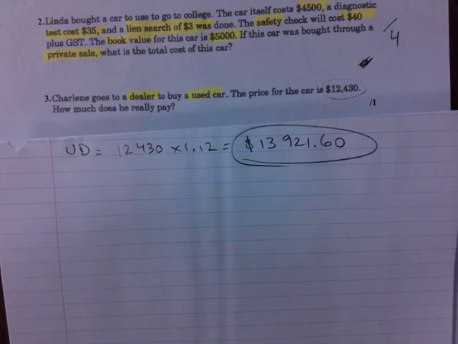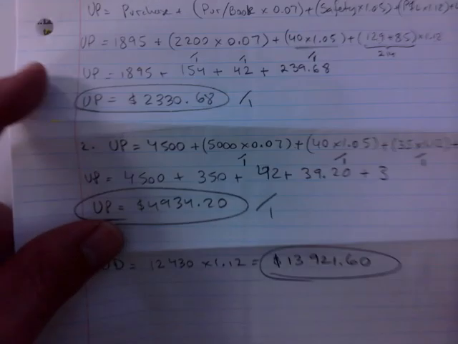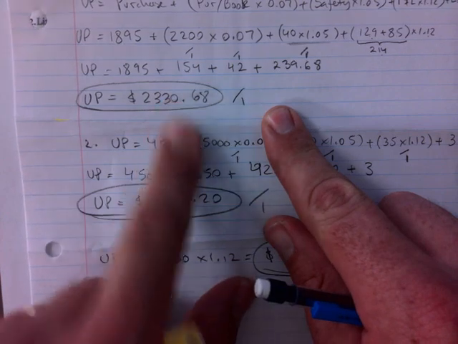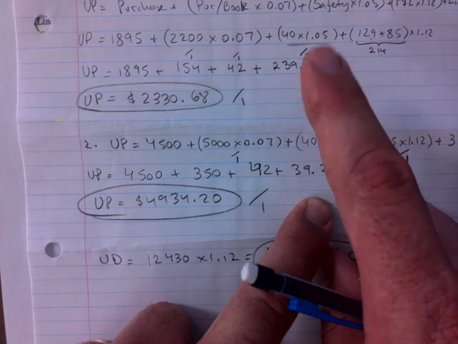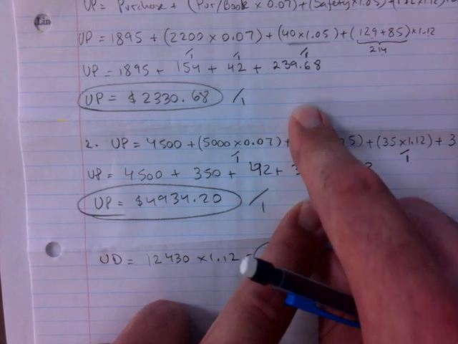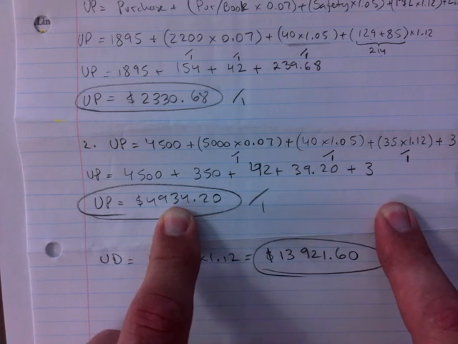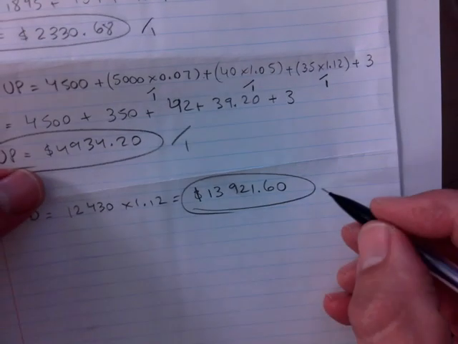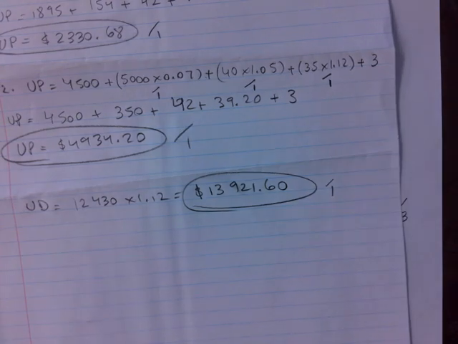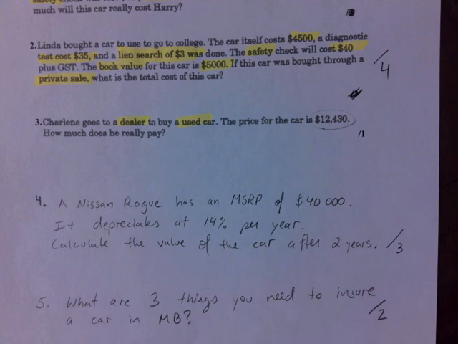Oh, I want to say this because I have a feeling I could put money down that it happened. Don't feel bad, but I'm going to tell you what's going to happen if you did that. If you took any one of these two and went times 1.12, right, you lose a full mark. If you got this number, but you go times 1.12, you lose a full mark because you're not understanding that this is already including any taxes that need to be paid. You're like, oh, I thought I was going to get away with it, right? Nope. Seen it all, guys. I've basically seen it all. Okay.